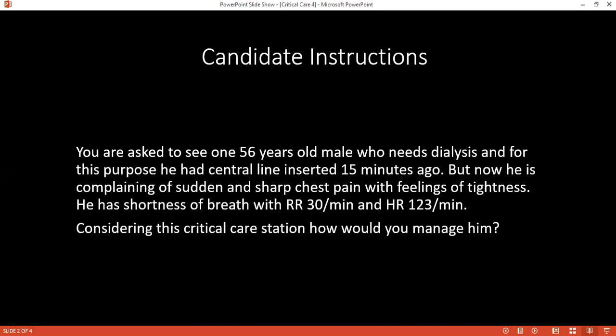Can you tell me what are the most common organisms that cause central line infection? It can be Staphylococcus epidermidis or Staphylococcus aureus. What measures can you take to prevent infection? We have to use the aseptic technique during insertion of the central venous line. We have to prep and drape the patient, and use sterile gloves, gown, and face mask. Anything else?